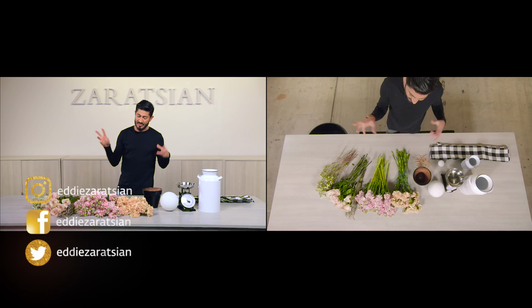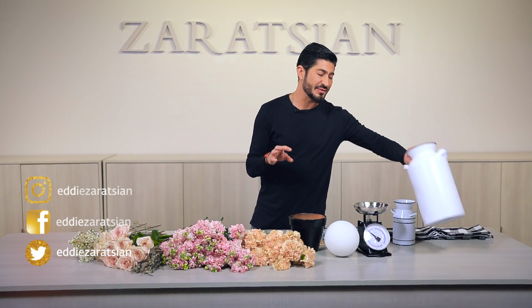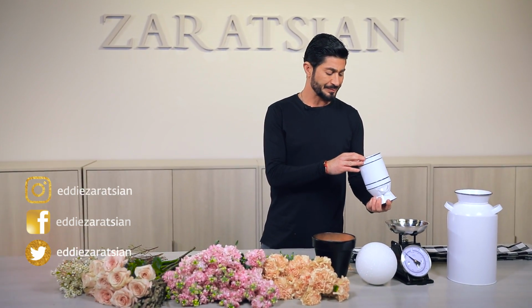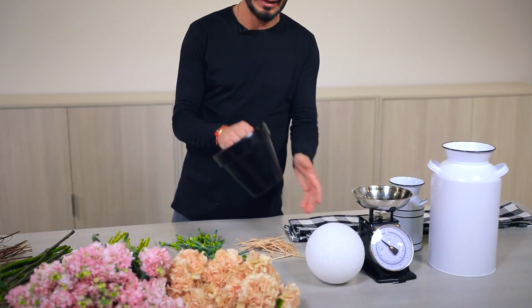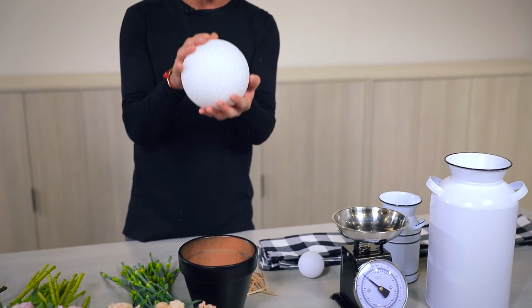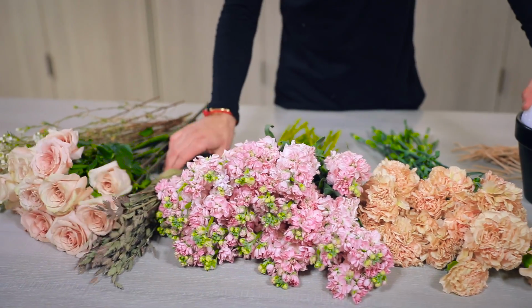In this episode, we're going to name it the Farmhouse. We're going to do 3 different types of arrangements. I found these galvanized buckets, and then this is a scale. And then I've painted a terracotta pot black, and I bought a styrofoam ball that I'm going to do the pig's head with. And I've got some nude colored carnations, some pink stock.